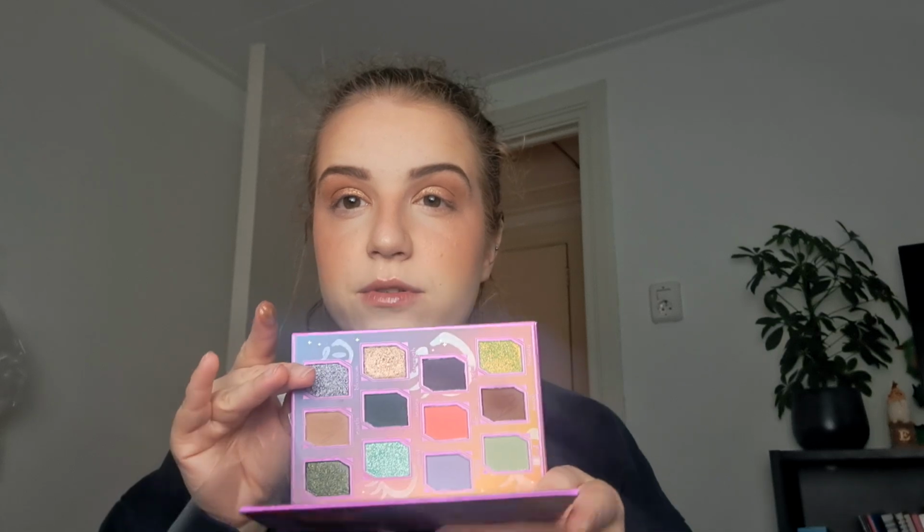Okay, so I just used the shade Earth and Wood, and now I'm gonna go into Strength, which is just this bronzy shade. There is a nice size mirror. It's not like a full size mirror, it's just this little circle, but I think it's big enough to see what you're doing, so I'm fine with the size. I do like a mirror in my eyeshadow palettes. It's not a must, but I do really enjoy when they're there because you don't need to reach for another mirror. And now I have that lime green.